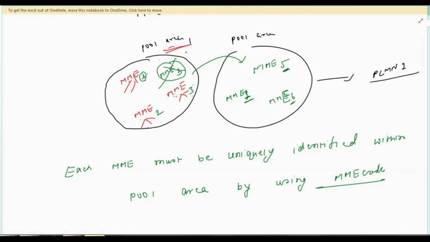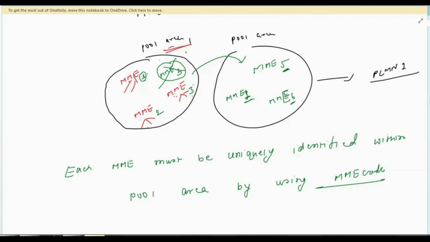So now, if we have to uniquely identify the MME within the P element, do you think MME code is helpful? Can MME code be used to uniquely identify the MME within the P element?